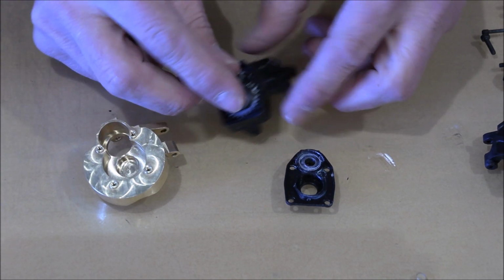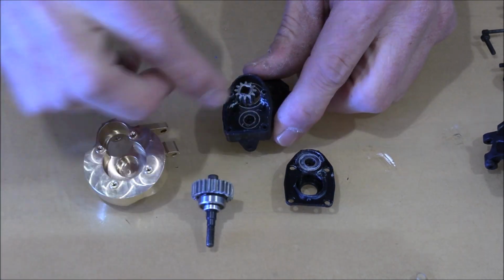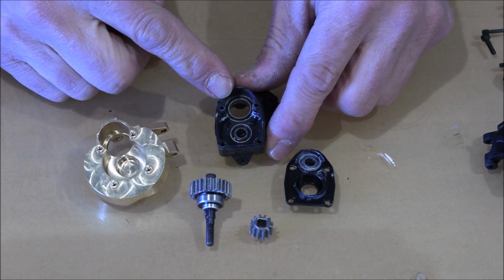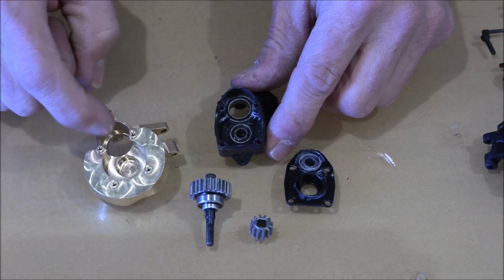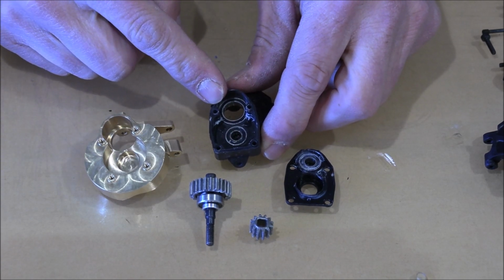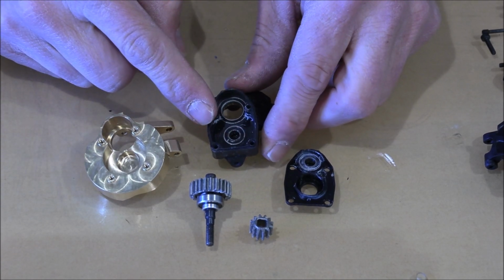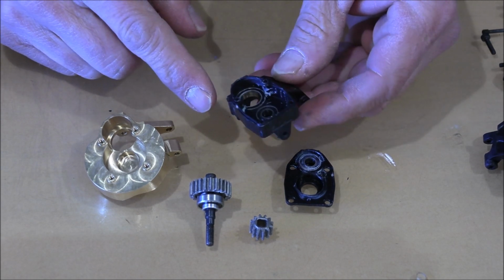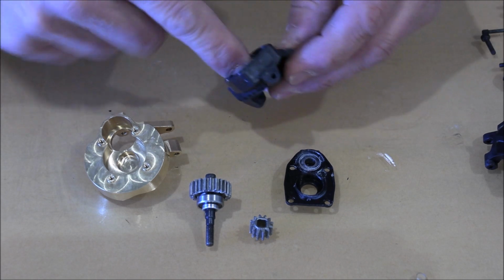Now, same thing with this side. If we take both of our gears out and the shaft, you can see the two bearings on this side of the housing that need to be removed. Both of these two need to be installed over here. Now, these should just pop right out. If you have any problems getting them out, you could use a small pick or something like that. Just be careful with them. You don't want to destroy these bearings. And once you get them out, I would go ahead and make sure that they turn freely.